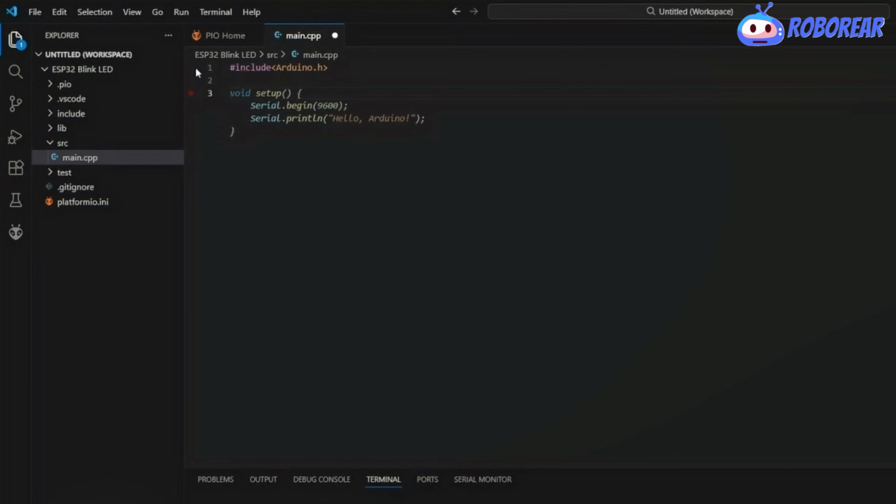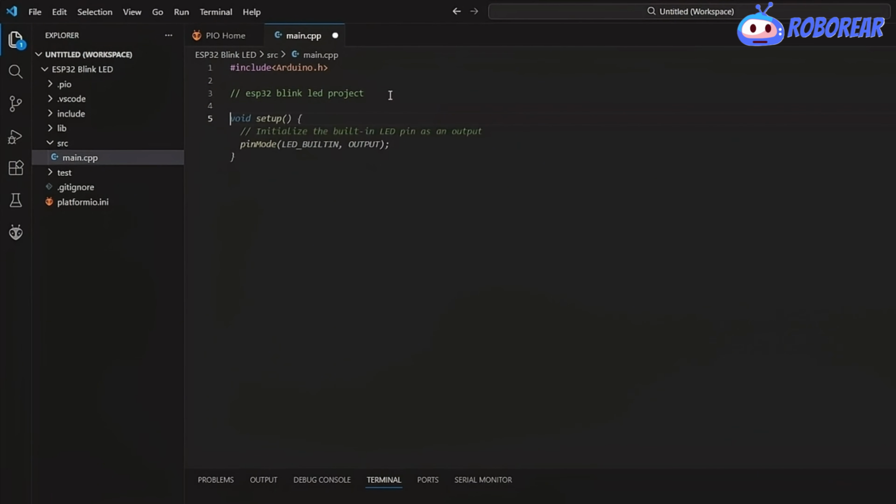Let's write a comment for blinking this LED, like ESP32 blink LED. It's a comment, so make this a comment, so your Copilot can understand what you're going to do. Okay, accepted.